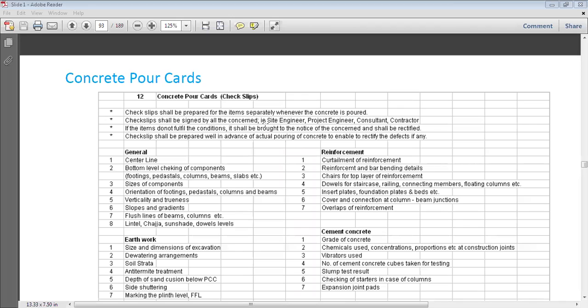So from 0 meter up to what distance? Suppose I am going to keep a 5 meter or 3 meter distance, as my plot is an NA plot, so can I construct 100% of the built up area? Whatever the total plot area I have, I can't construct 100%. That is the rule suggested in our development control regulations, DCR, by Maharashtra. Always remember, for a plot which is NA, that is non-agricultural, we don't have the authority to construct 100% of the plot area we have.